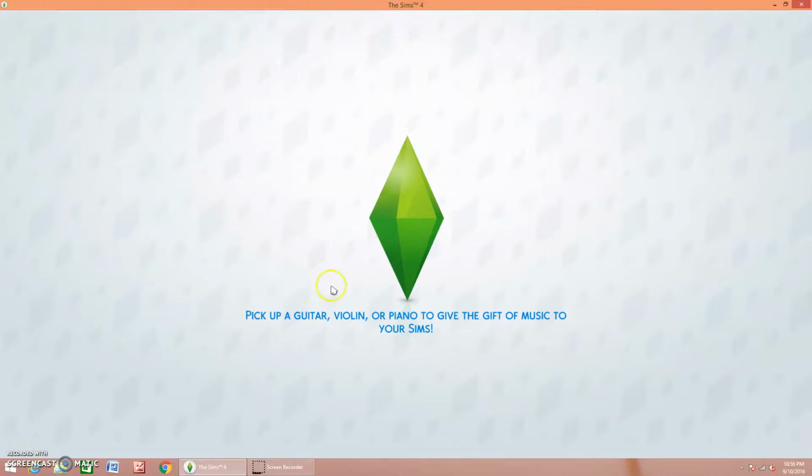Pick up a guitar, violin, or piano to give the gift of music to your sims. Okay.